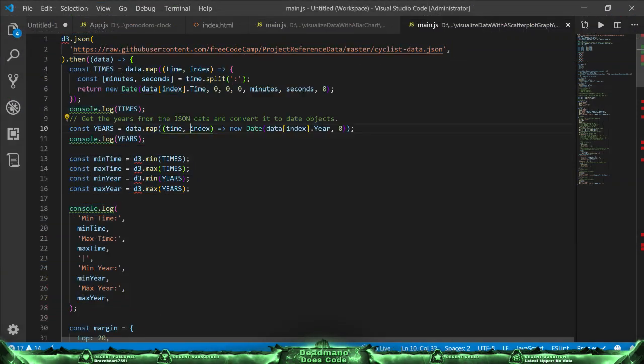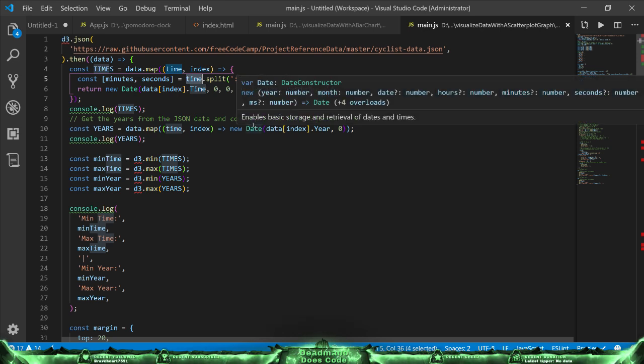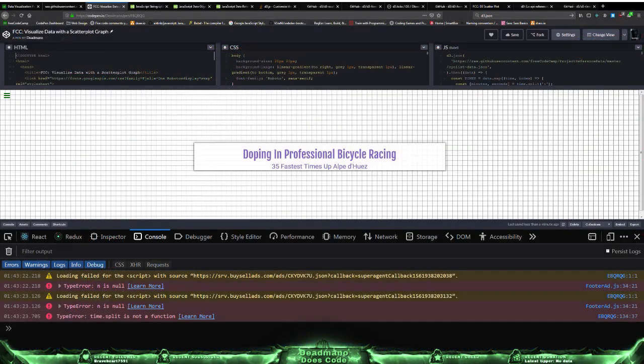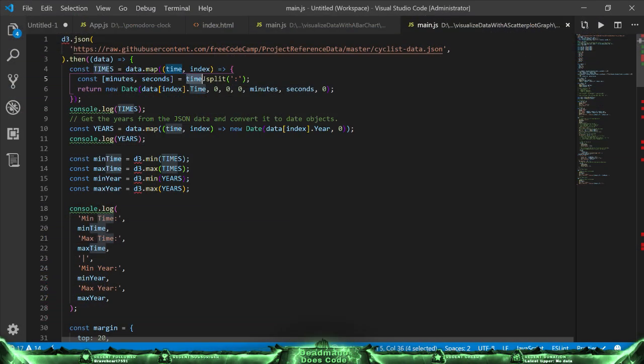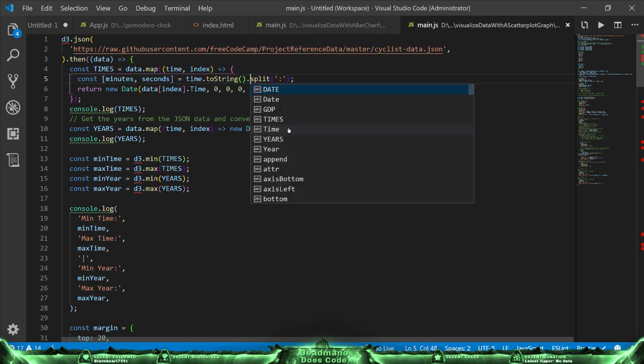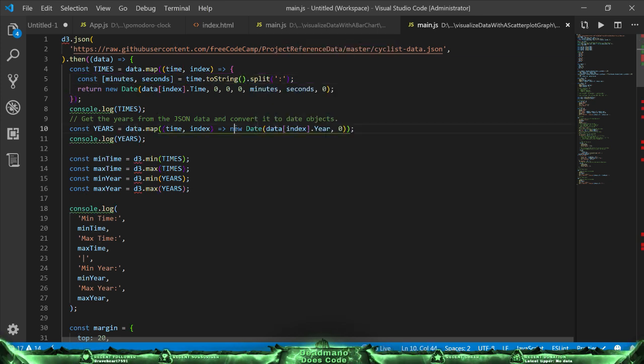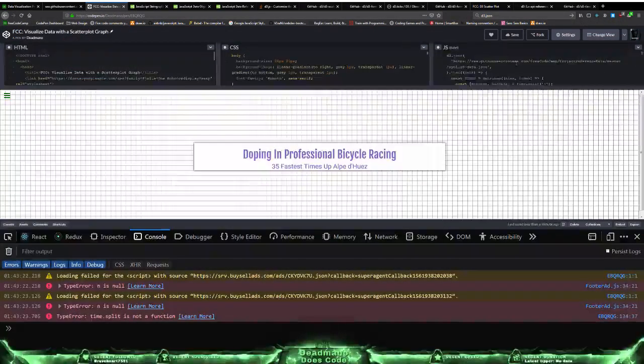Time.split is not a function. That only works on a string, doesn't it? toString dot split. Try that.